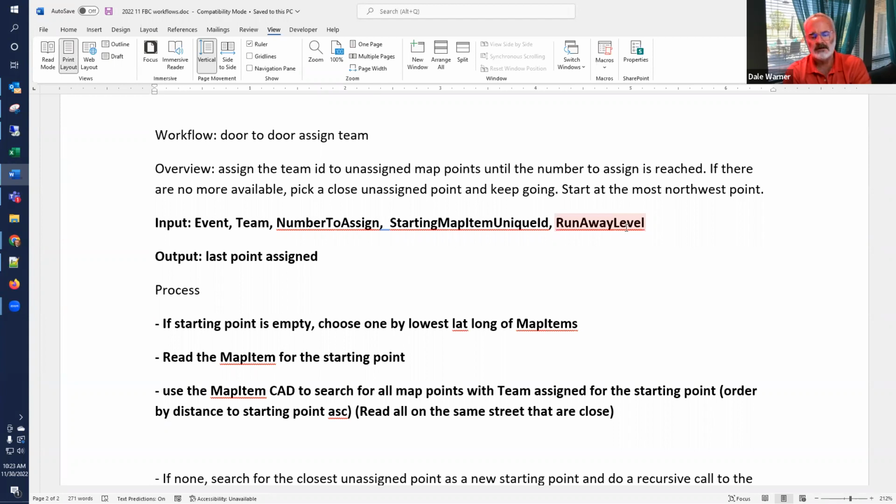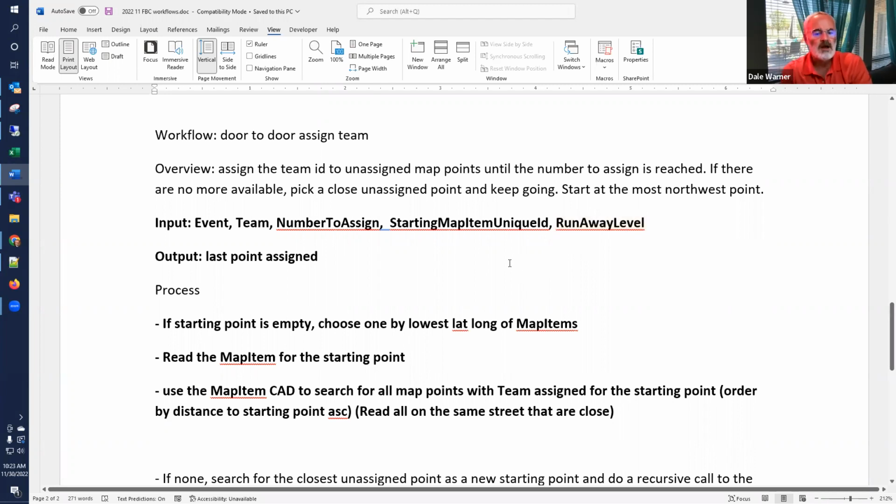It takes a while, and it'll recover okay, but it'll throw an error and waste your time. And it messes up anything else that's going on on that server, because it's going to run very quickly and take up all your CPU. So I have a runaway level that I'm using to make sure that we don't have an infinite loop. At some point it'll just quit and not continue.